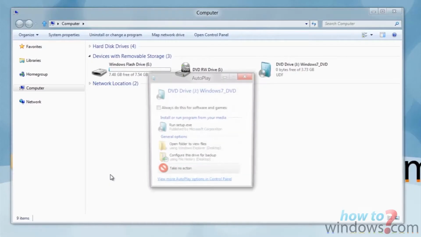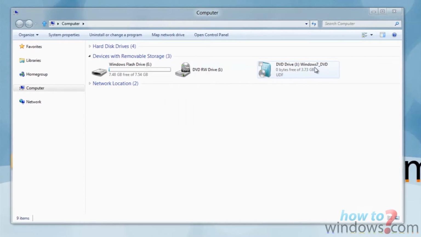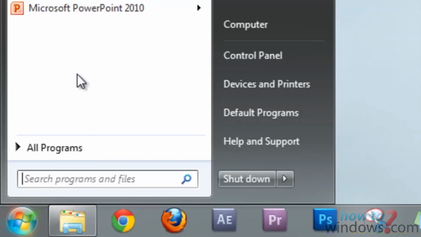Today I'm going to show you how to install Windows using a flash drive. Firstly, you will need the install file for Windows. I'll be using Windows 7. Insert the CD into the drive and make sure it loads as a Windows disk. Also, plug in your flash drive so that it is ready to be used.